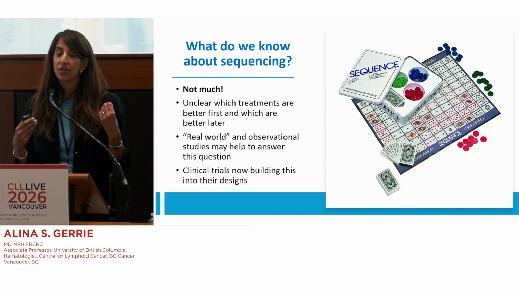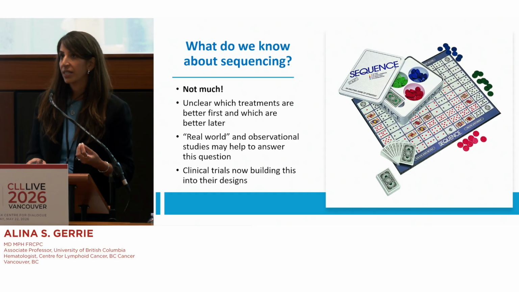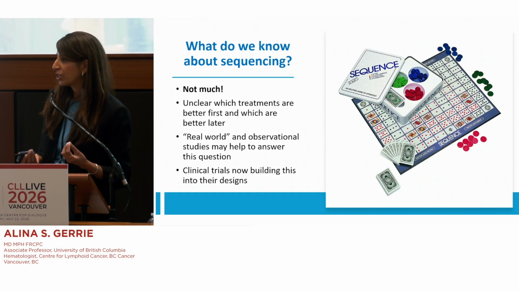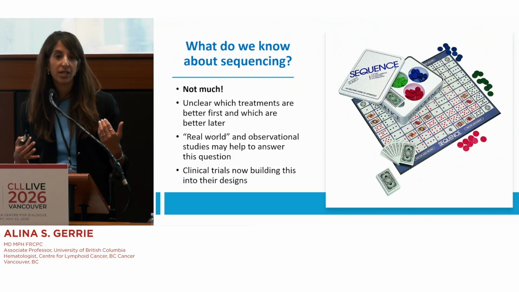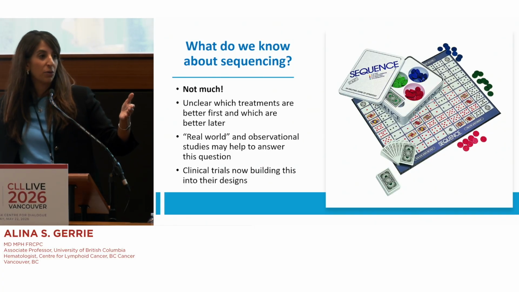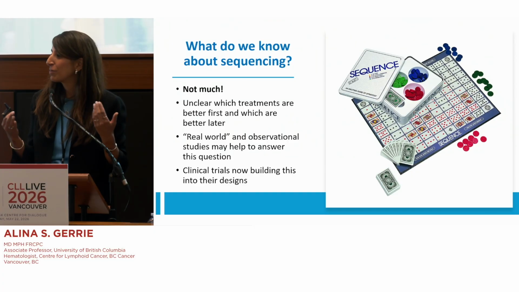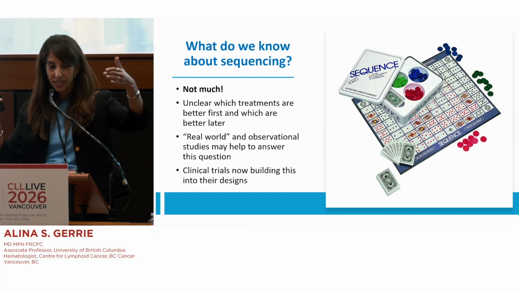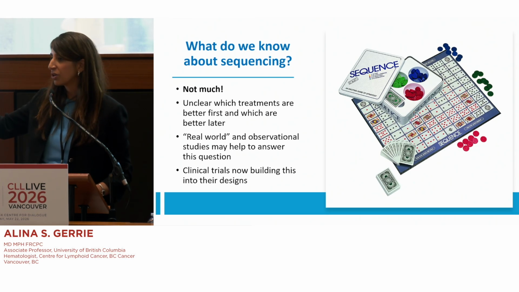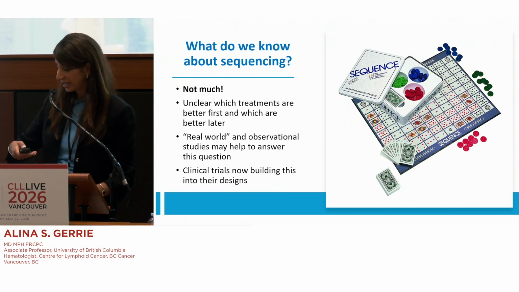This is a place where these real world and observational studies will really be key to help answer these questions, where we can look at groups who got one versus the other and then how did they do over time. But it's going to take years to figure this out because the good news is that people are doing so well on these new treatments. It's going to take 10 years, 15 years to really see. And by that point, we'll probably have newer drugs. So it might be an old question by that point.